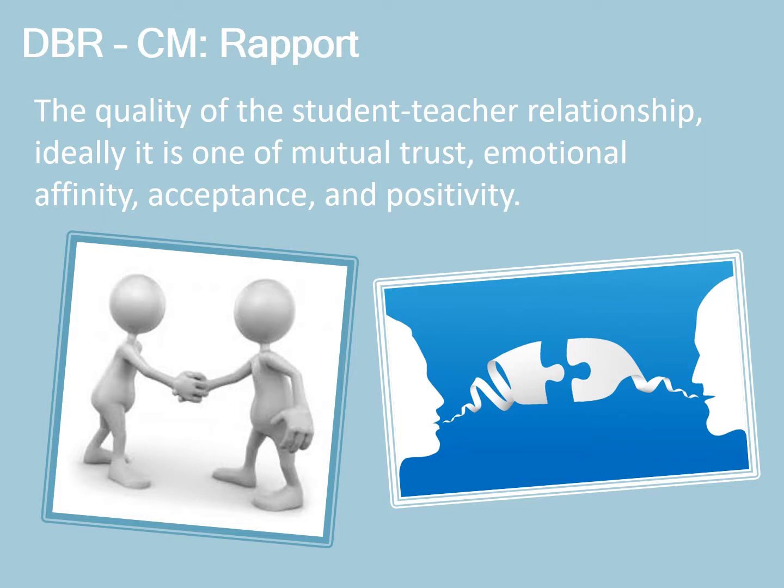The final behavior domain assessed by the DBR CM is rapport. Rapport is the quality of the student-teacher relationship, especially that of mutual trust, emotional affinity, acceptance, and positivity. In the classroom, rapport looks like the general feel in the classroom is mutually warm and accepting. The teacher uses children's names frequently. Interactions between the teacher and students are visibly positive. Students appear to feel comfortable approaching the teacher or asking questions. And the teacher appears to feel comfortable, positive, and genuine in his or her interactions with students.